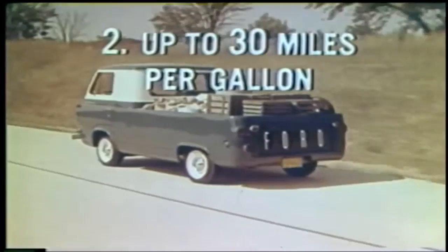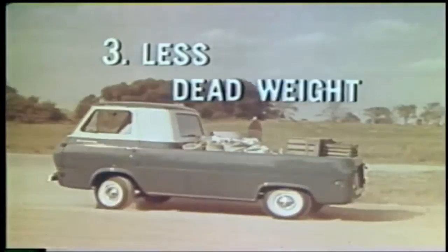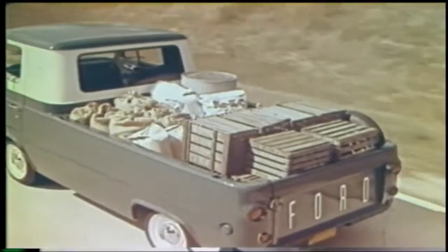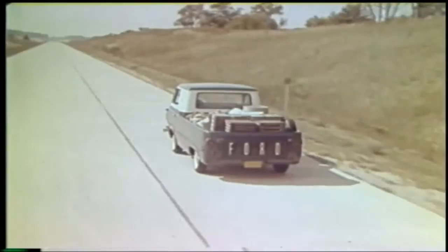Second, certified test proof it can deliver up to 30 miles per gallon — you can save as much as 40% on gas. Third, less dead weight. With 1,050 pounds less chassis weight, the Econoline pickup carries over a three-quarter ton payload. Fourth, bigger load space. Full seven-foot box, up to 23% more load space, yet three feet less truck length to handle. It's the newest pickup from Ford, with a new shape, a new design, and a new name: Ford Econoline.